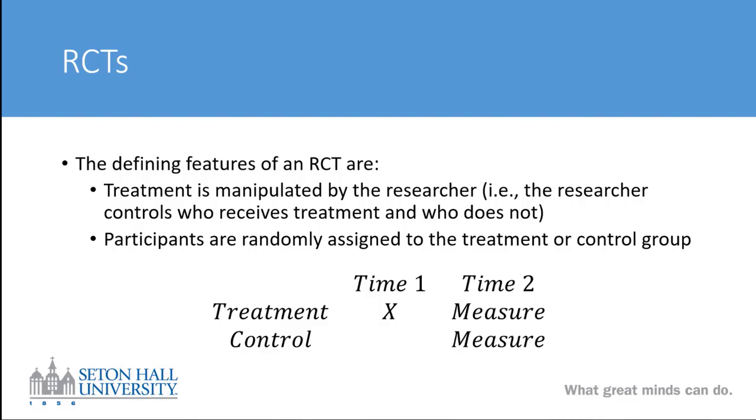So what that looks like in an experimental design here, we have two groups. Let's say we had 100 first graders participating in this experiment. We would randomly assign 50 of them to the treatment group and randomly assign 50 of them to the control group. It doesn't have to be balanced like that. It's okay if you have more people in the control group than in the treatment group, but if you have full control over it, you might as well even it out, right? So you have 50 students randomly assigned to the treatment group, 50 students randomly assigned to the control group.